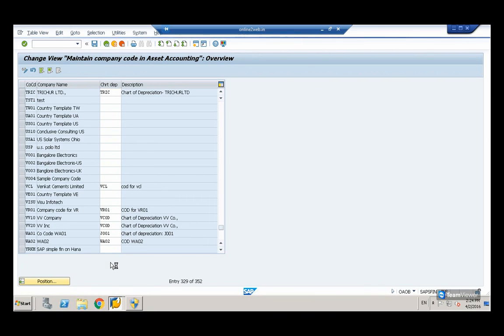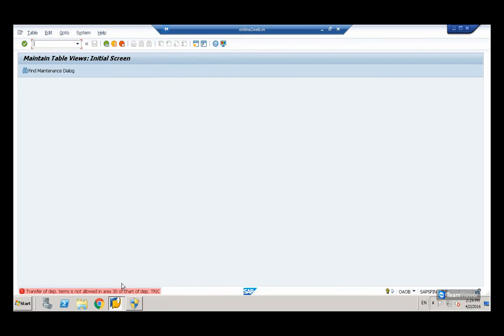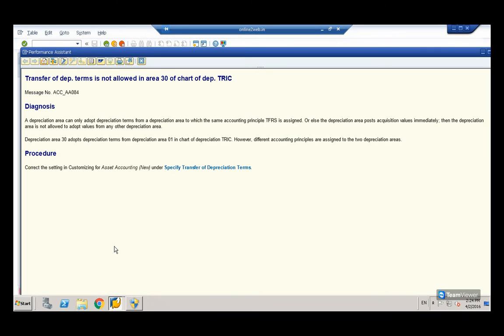And when I click here, you got the red here. I've seen it before. It has come again. Transfer of depreciation term is not allowed in area 30 of chart of depreciation. I don't know what to do with it. It's been like this for quite some time.